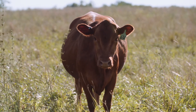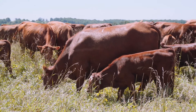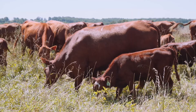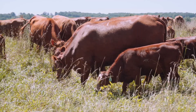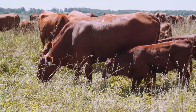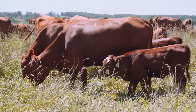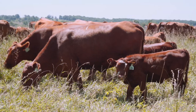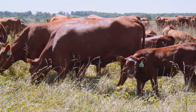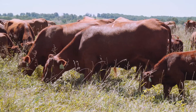This cow has a young calf by side and she's at peak lactation, but yet she's in excellent body condition score. This cow's in a body condition score six at this point with zero supplement — nothing but mineral and what she's eating out here. No feed supplement, baleage, or anything like that provided to her. She has to make it on the forages she's consuming in mid-July in the heat of Missouri.